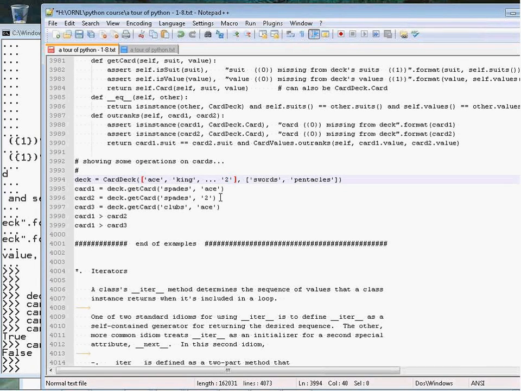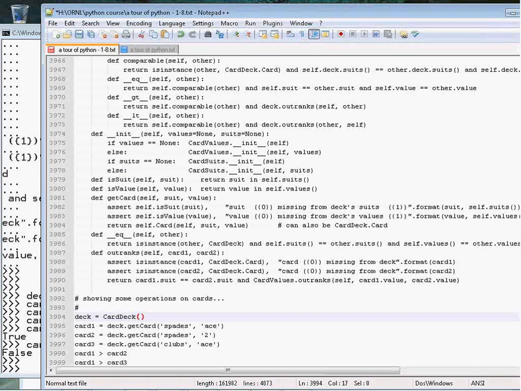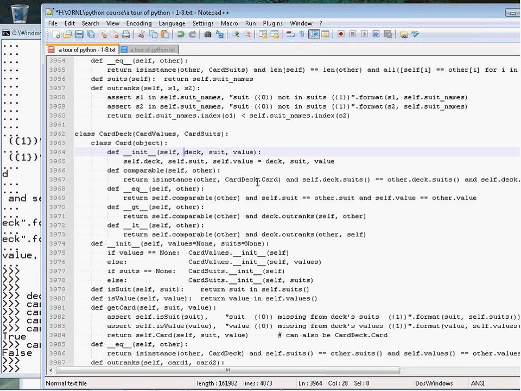Instead of having a list of conditional parameters for card deck, like values none, suits none, I would set up a keyword parameter, and simply check for a values keyword and a suits keyword, and default on those.